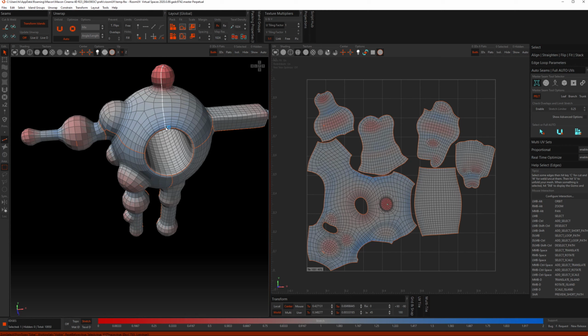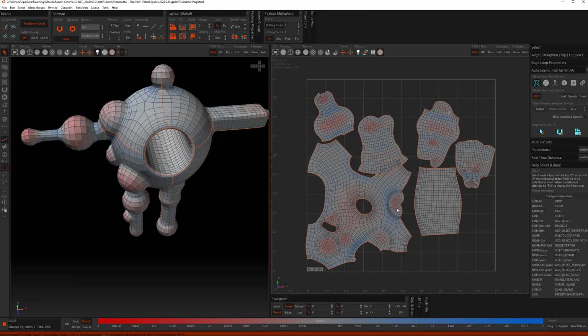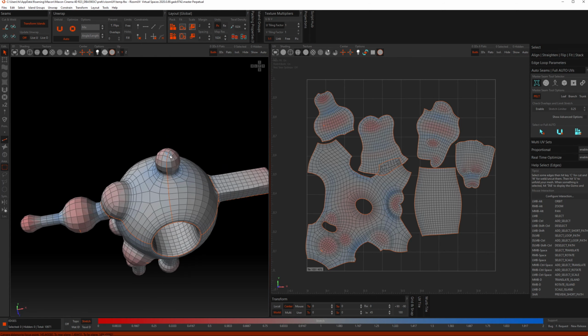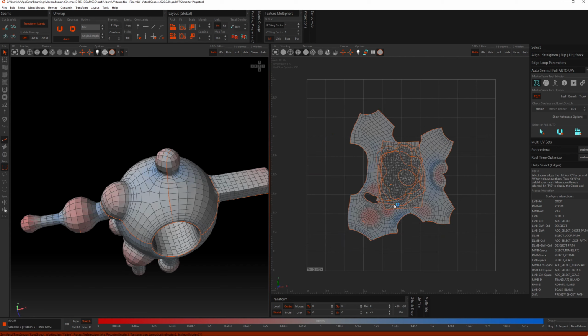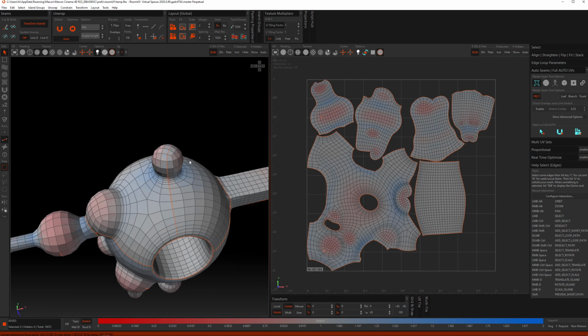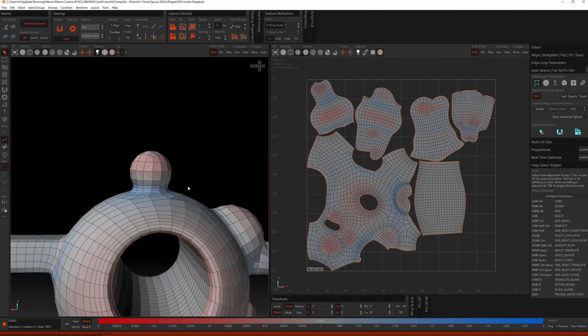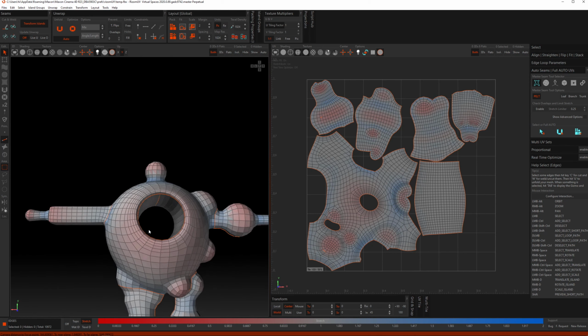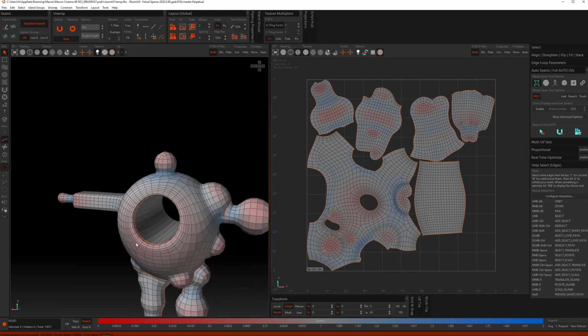And therefore, we could either try to cut off the head or let's see what happens if we connect the head to the rest. And yeah, I think that helped already quite nicely. Let's make one more cut here and unwrap, optimize, pack. And let's have a look from our front view. And I think the amount of distortion is all right.